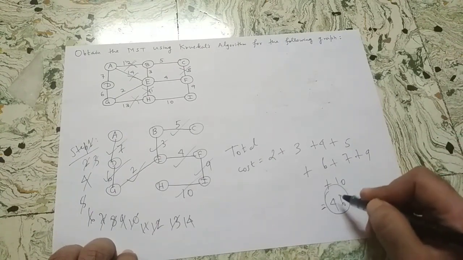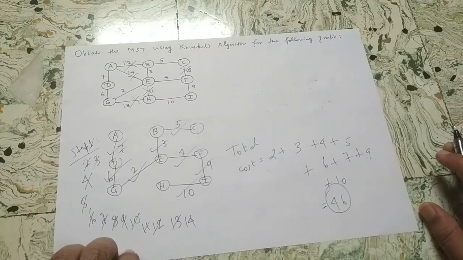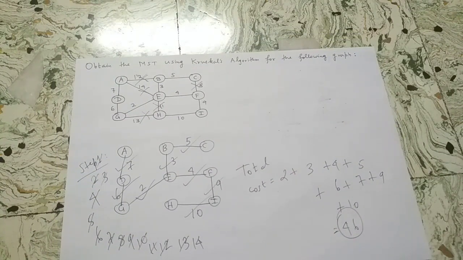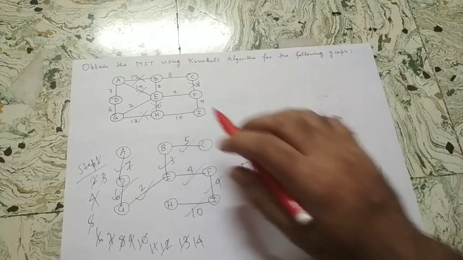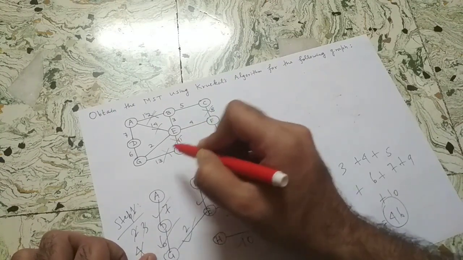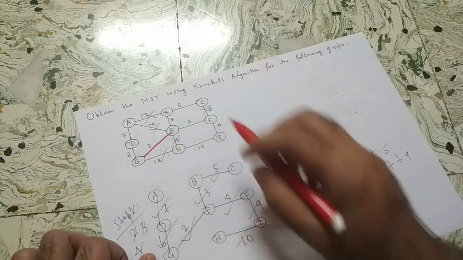Okay. Now, if you apply Prim's algorithm on this, you will get the same result. Let me give you a head start on how to apply Prim's on this. Let me just show you. I'll do it quickly. I'll just trace over this figure. I'll start with the edge having the least weight. So I'll consider this edge, right?